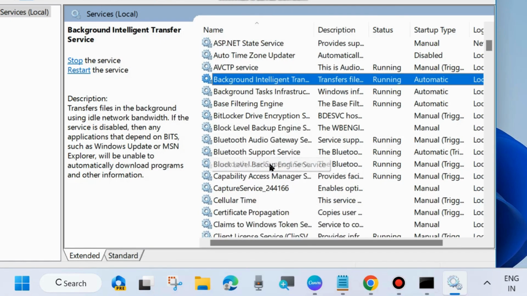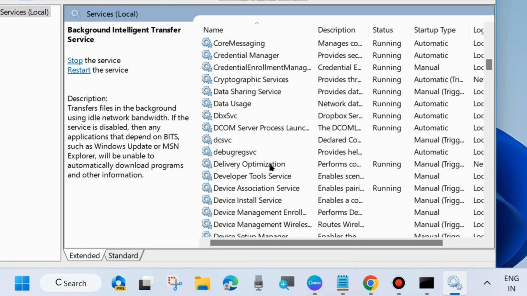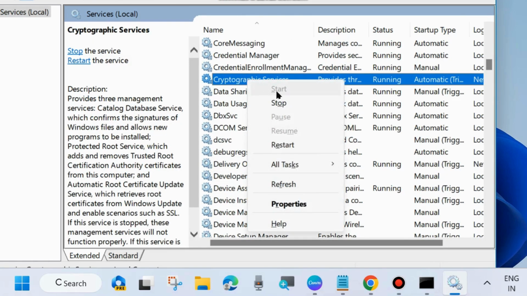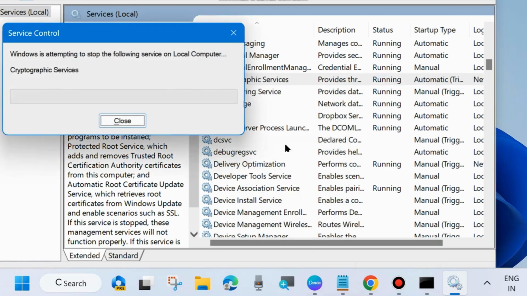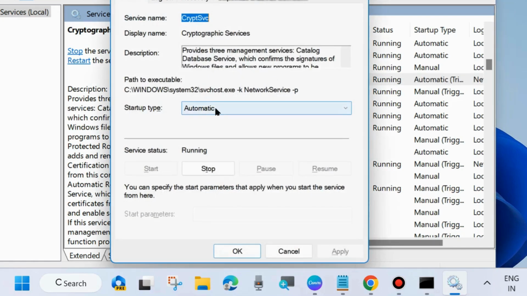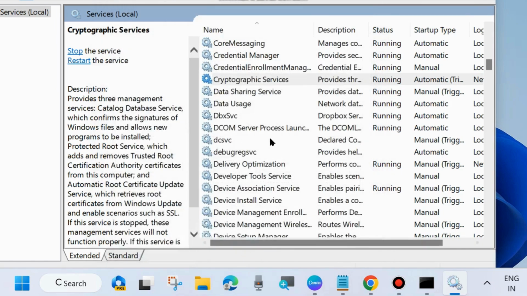The second service is, scroll down and look for Cryptographic Services. Same process, right click on it and first choose start, otherwise restart. Thereafter double click on it to open its properties, go to the startup type section, set the startup type as automatic and choose apply and OK to save the changes.